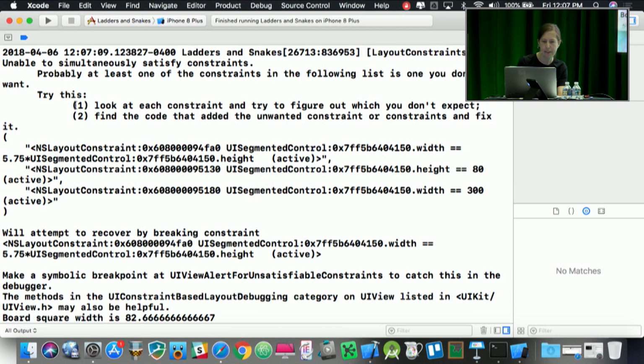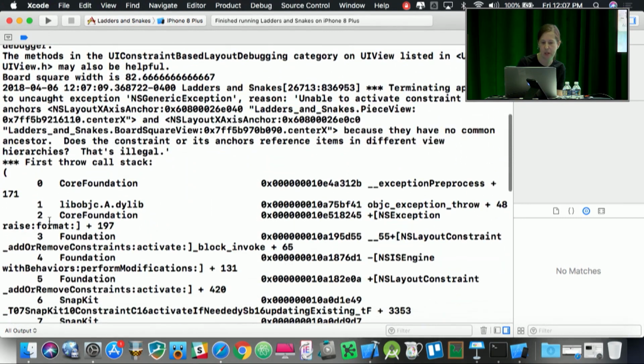And we see that there's kind of two groups of error messages. There seems to be one group up the top here, and we've got a UI segmented control that we're taking a look at. There seems to be some errors around that, but it's not what's crashing our app. So I'm going to scroll down to see where the crash is happening, which is just here. And kind of above that, the system is trying to help us out to tell us what's going on.